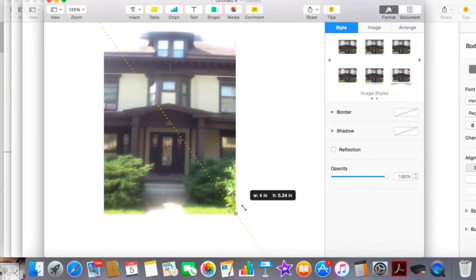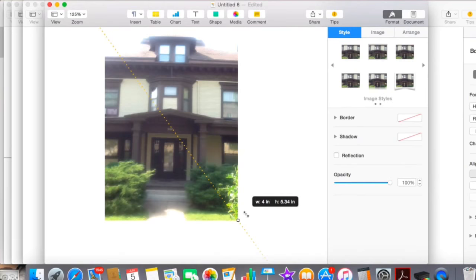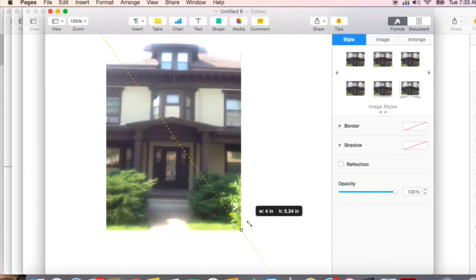I'm going to show you now how to prepare your photographs for this project. You'll want to use your own photographs, though you don't absolutely have to. You can use photographs from other sources. But your own photographs will work well for a memory project. I'm going to show you how to do this on a MacBook Air in the Pages software. And you'll need at least two images, one for the outside of the frame and one for the inside of the frame.